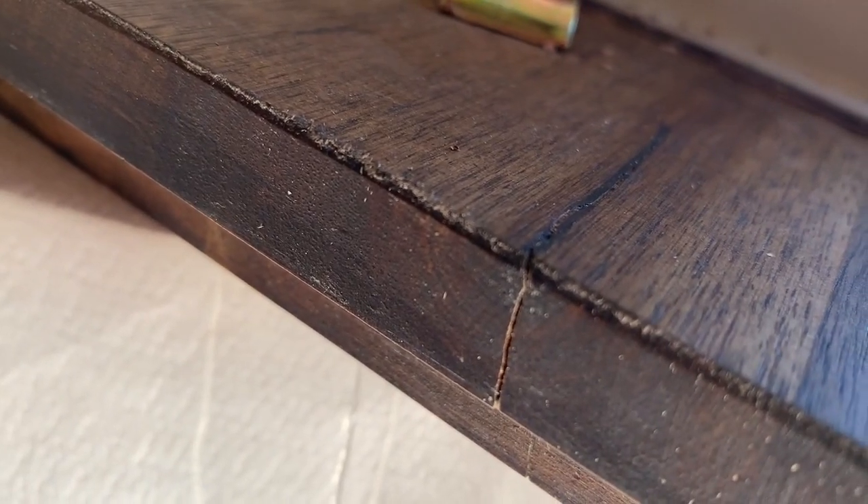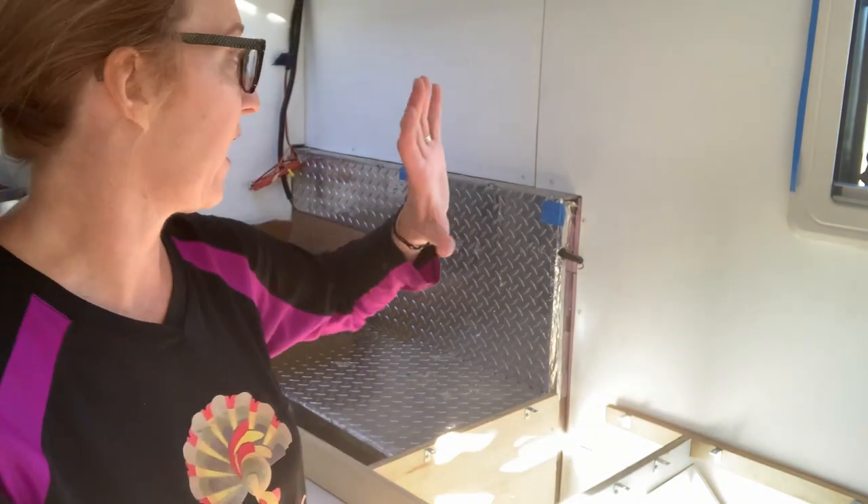I started taking the three pieces from the other garage into our main work garage to bring into the camper, and when I did that I noticed that two of the pieces are cracking underneath. The garage we have them stored in is climate controlled — it was 68 degrees in there — so I don't think they're cracking from extreme temperature change. I honestly don't know why they're cracking, and they're not just cracking at the joints where the wood was glued together by the manufacturer — they're cracking in the middle too. The reason we were trying to put the countertops in now is because our current design required the countertop to be in for the headboard storage area to be built.